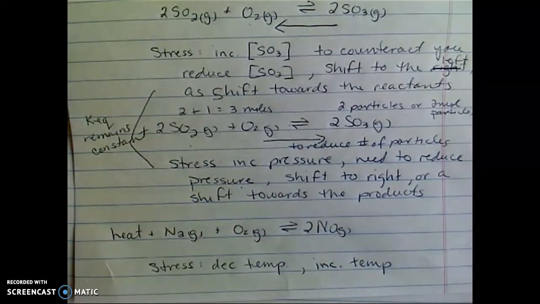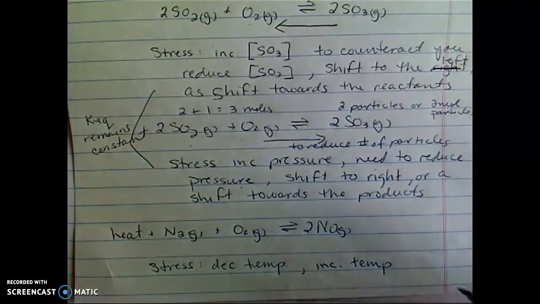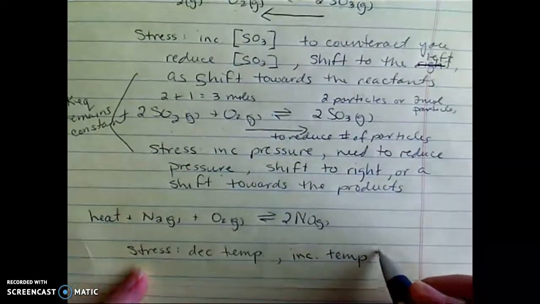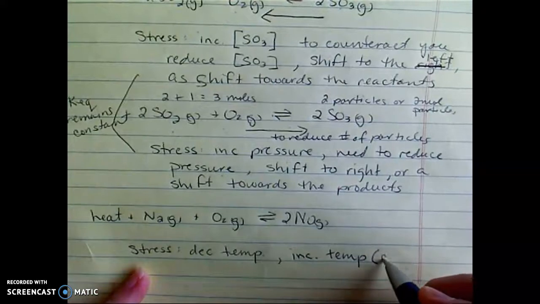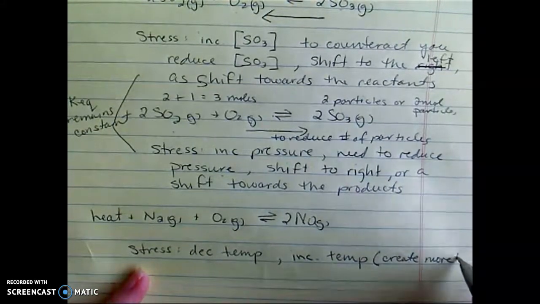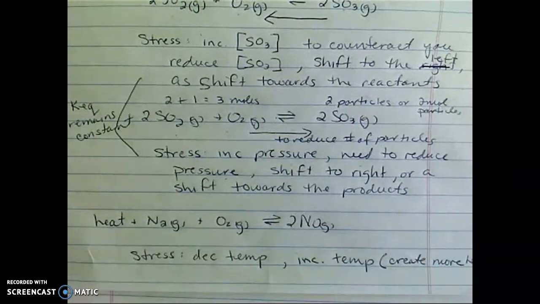Okay. So they made it colder. Let's make it warmer. How do we do that? So when I say I have to increase the temperature, I'm thinking I need to create more heat. If I'm going to increase the temperature, how else can I do that? I need to add more. I need to get more heat in the system.